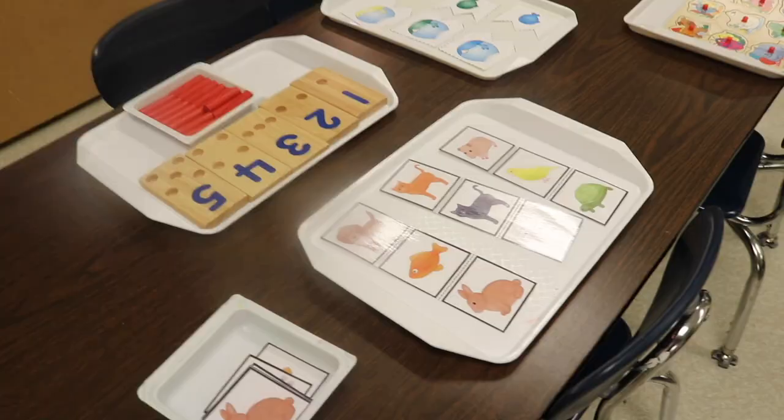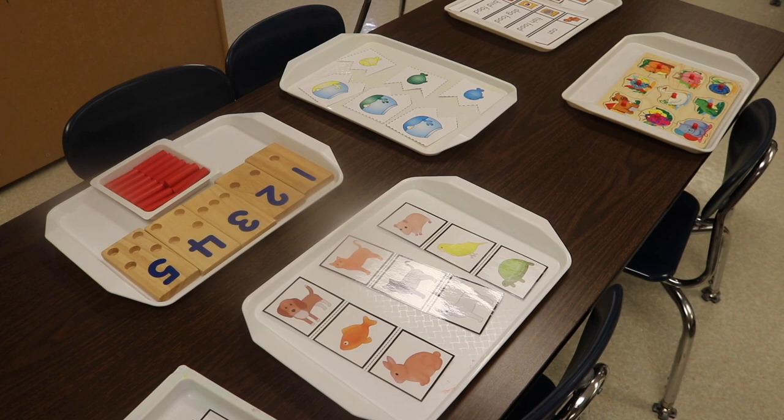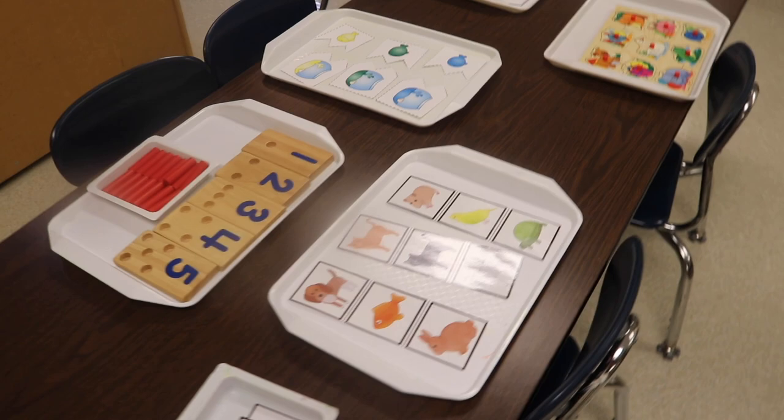I've gotten several emails this week asking about how long I keep activities out. Do I keep them out the full 2 weeks of the theme? Or do I change them out? And for most of the centers, they stay the same, except obviously art changes daily unless it's an activity that requires more than one day. Table activities, I'll switch out one or two each day, so it's not exactly the same each day.